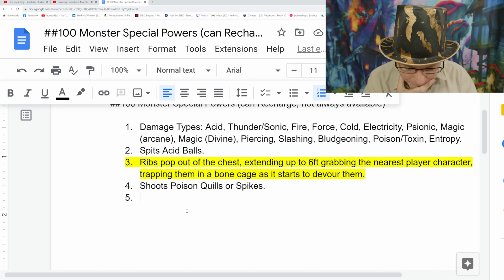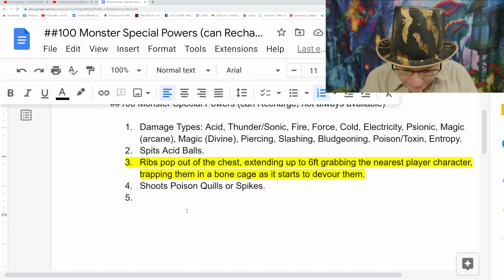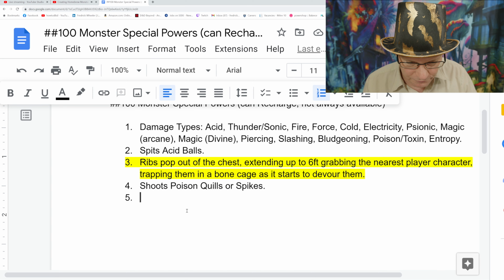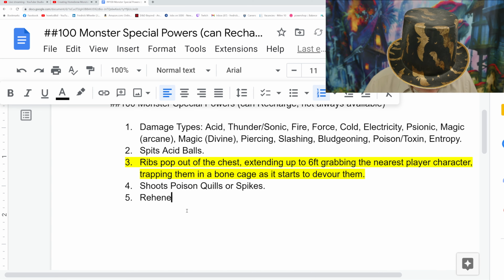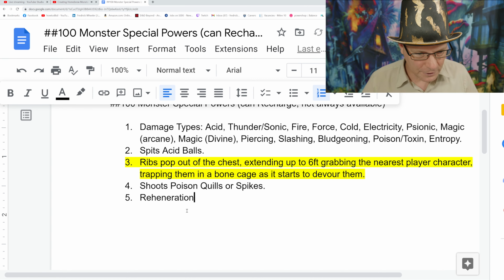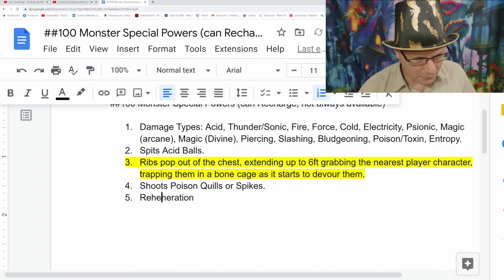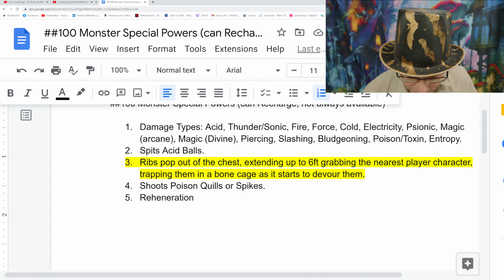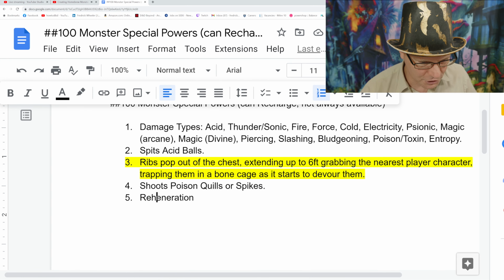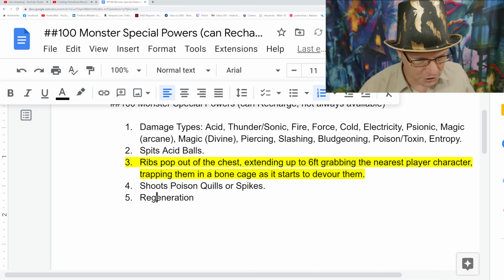Okay, alright, so regenerate damage. Each round receives no other kind of damage. Okay. Regeneration. I don't want to specify that it has to be done a particular way in regeneration. Regeneration.